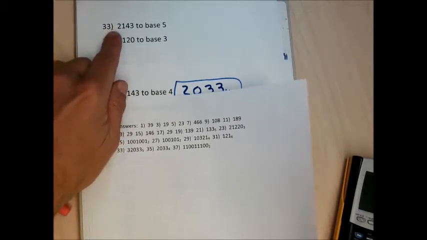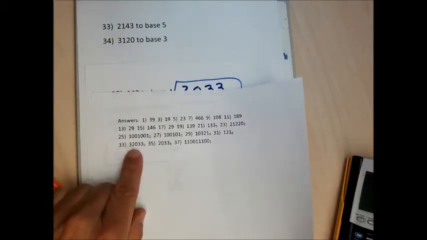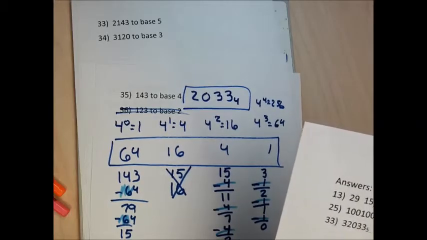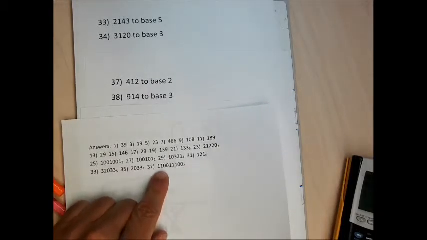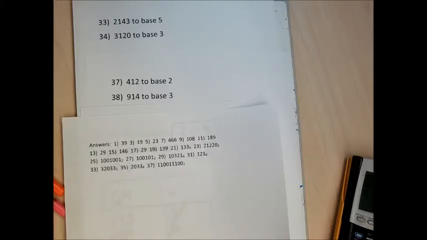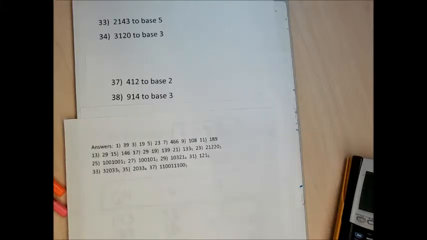When you did 33, hopefully you got 32033 base 5. And if you have the strongest desire, you're welcome to do problem 37. 37 is monstrous. There's way too many things to subtract. But if you try 37 because you just feel like it, you get 2 1s, 2 0s, 3 1s, 2 0s, base 2. I'll call that the end of the video.